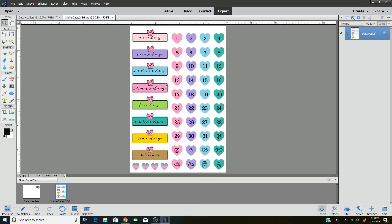I wanted to keep using them for my weekly inserts and my daily inserts, and there's no way only one page would have been sufficient for me. So I doubled them and tripled them and made enough to where I could keep making copies, print them out, and cut them up.